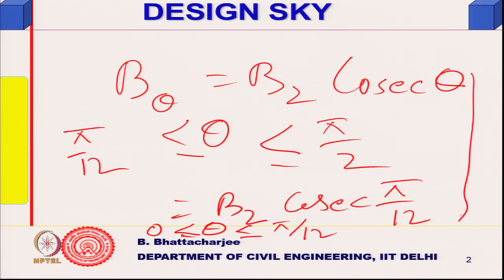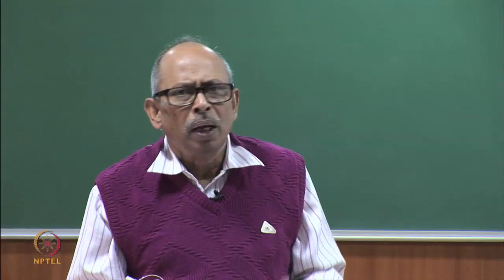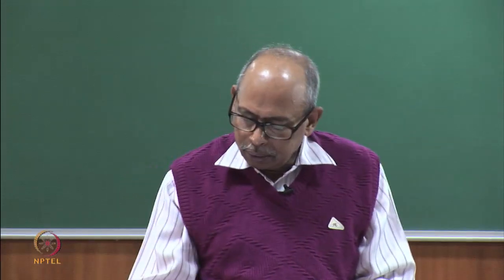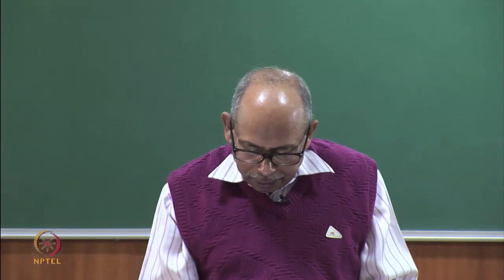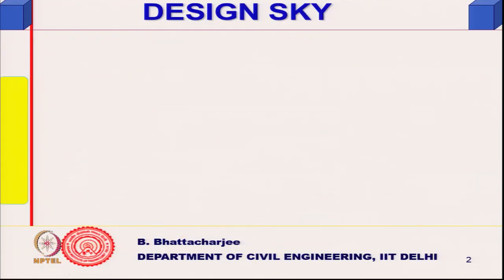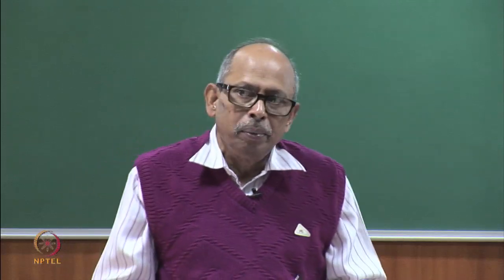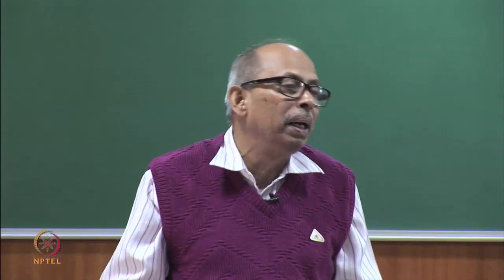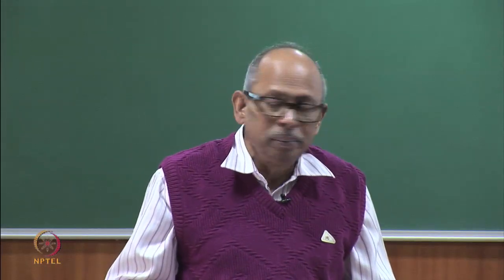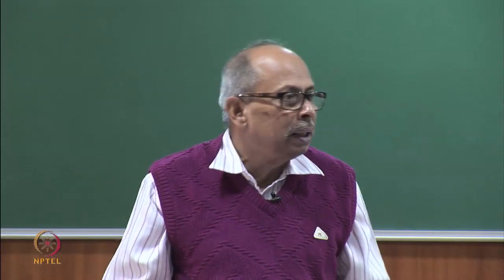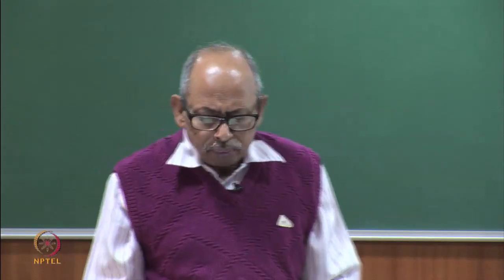So, they assumed a sky whose brightness is very high near the horizon. Some measurements must have been done, but this was the Indian design sky, and that is what you find in the code, and that is what we talked about earlier. But as I said, there are a lot of changes actually, and possibly the Indian code would also need a change, because there have been a lot of global experiments, largely not in tropical climate, but even some measurements were done in India as a part of a global program.